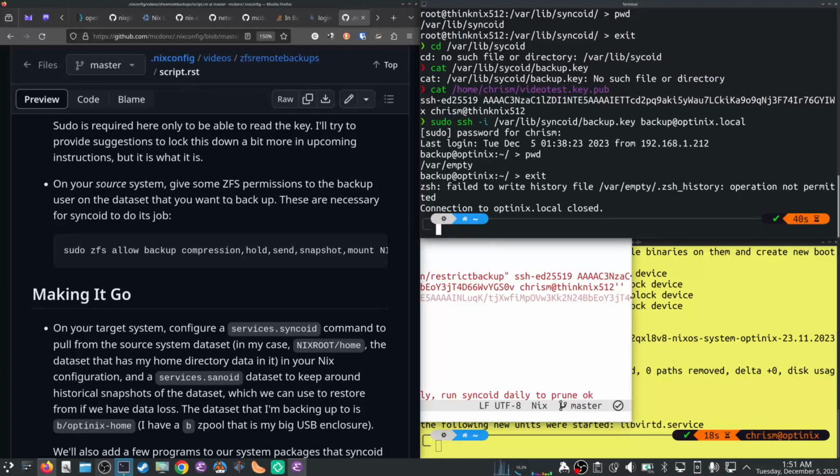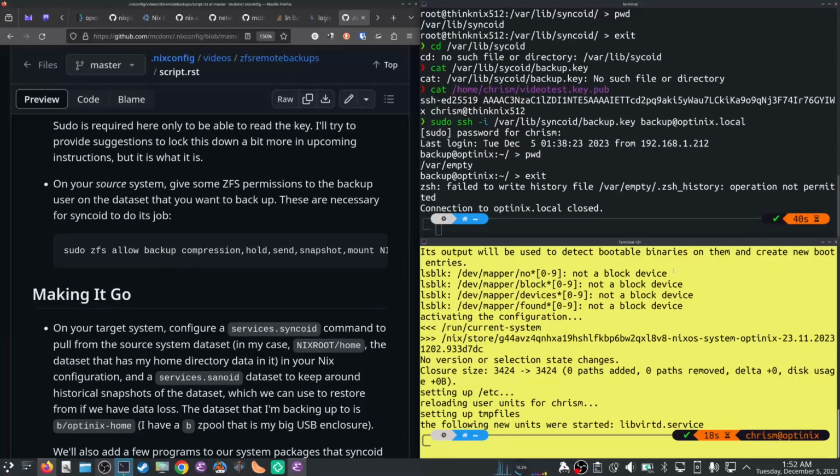So there's one other bit of prerequisite magic we need to do on the source system, on the system that we want to back up from. We want to give our backup user that we just caused to be created over here by swnixing, we want to give him a number of permissions, a number of ZFS permissions, not Unix permissions.